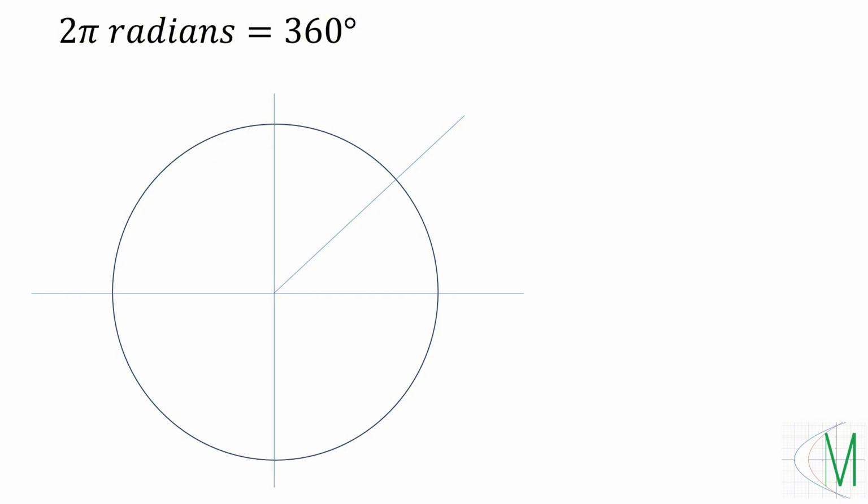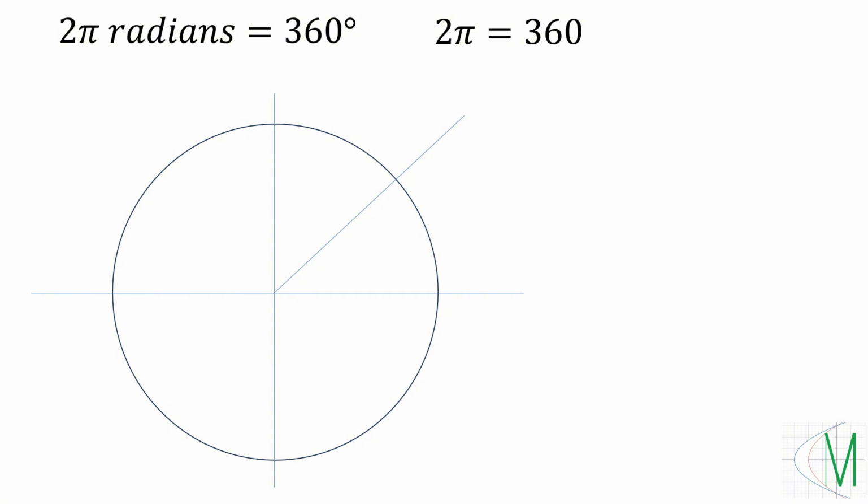Okay, so what I'm going to do, just to make this easier to see, is get rid of these units. I'm going to get rid of where it says radians. I'm going to get rid of the degree symbol. I'm going to keep saying it so that it's easier to follow. So what this tells me is that 2 pi is the same as 360 degrees. So 2 pi radians is the same as 360 degrees.